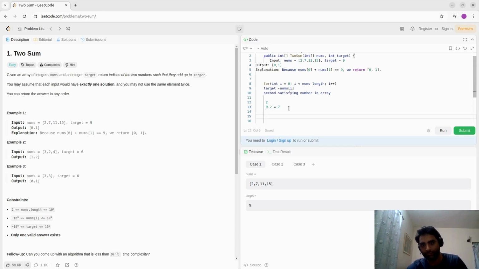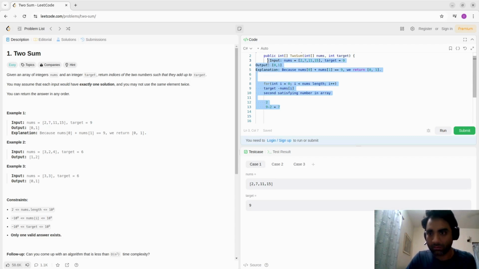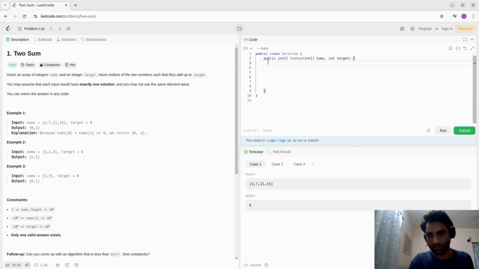So this is the very high level of the approach that I'm going to take in order to solve this problem statement. Okay, let's begin. Let me delete these all.